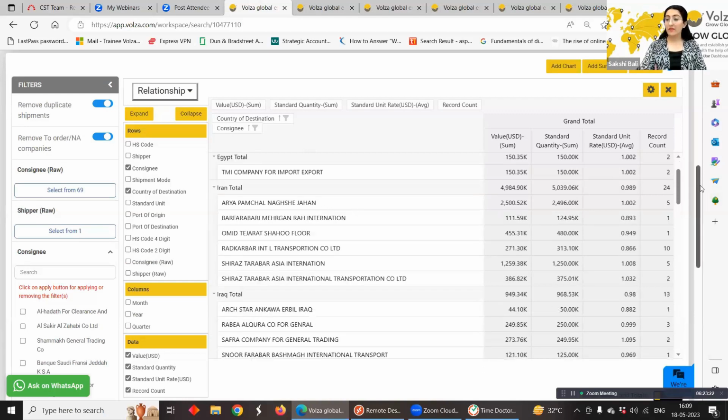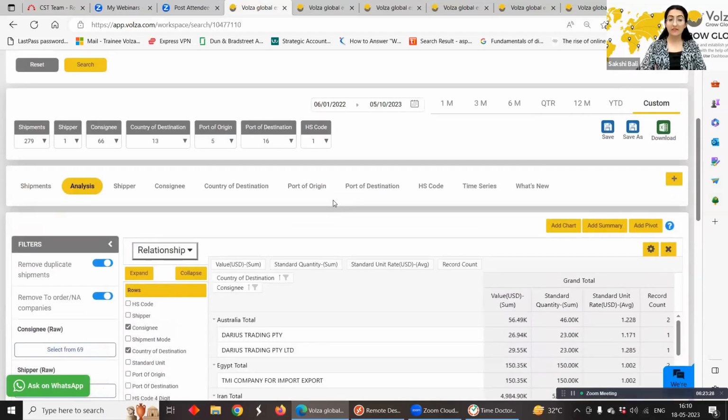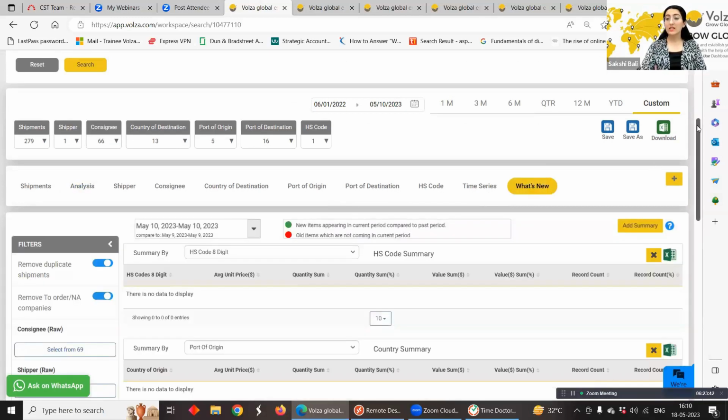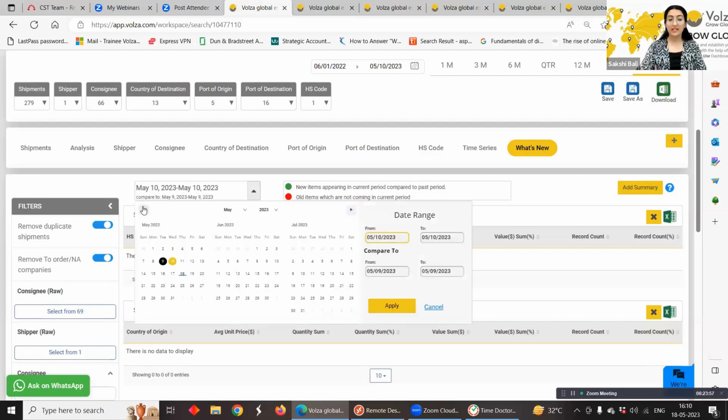Okay. This is the first scenario wherein the consignee name or the competitor name is already identified by you. In case you want to check what all new consignees or new importers your competitor is targeting, you can just go to this What's New tab here. What's New is a feature which provides you a brief about the new entrants in the market in terms of country, exporter, importer, whatever is preferred from your end. From here you can select the tenures. You can set the date. You can compare the present era with the past one. So I'm just taking 3 months as a comparison here.